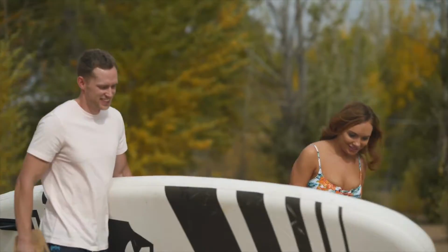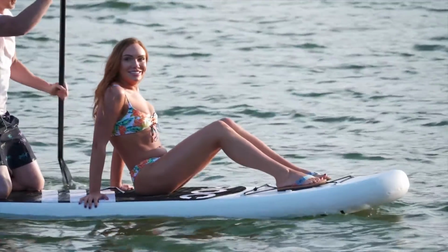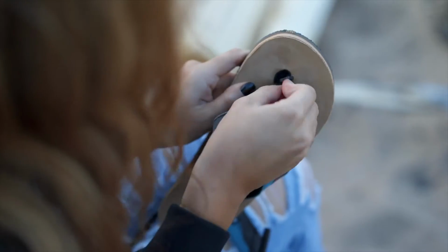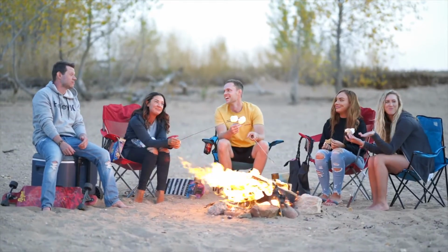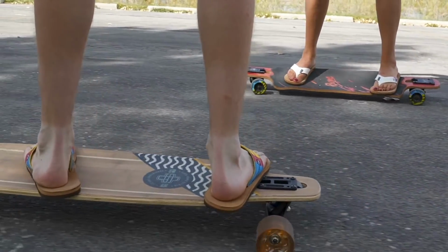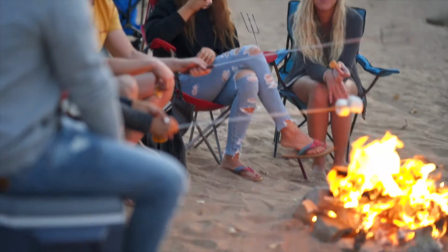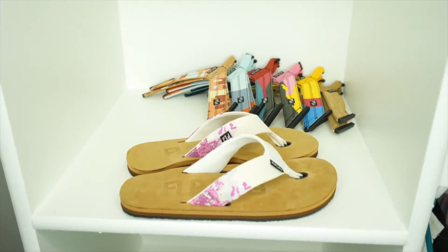Whether it's catching some sun at your favorite locale, sightseeing with your significant other, or just hanging out with your friends, your personality can now shine from below. With limitless interchangeable straps to choose from, FlipFlop makes sure you're heard. Stand out from the crowd. Who are you? Express it with FlipFlop. Get your pair of flip-flops by FlipFlop today.